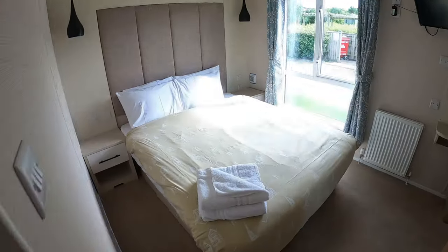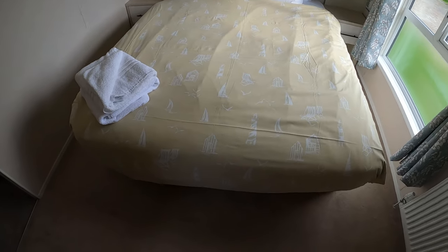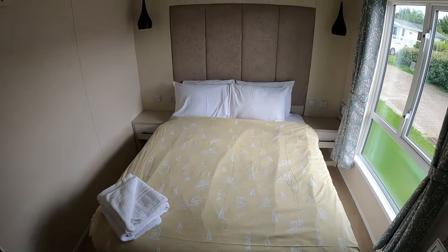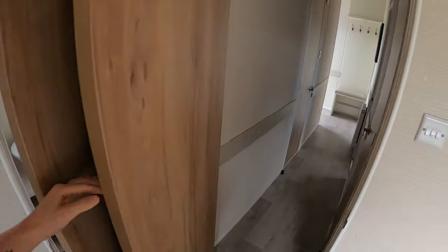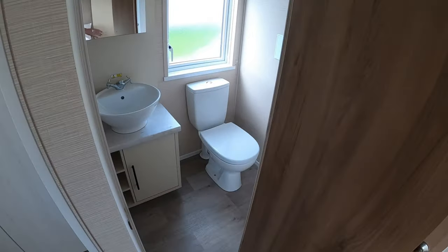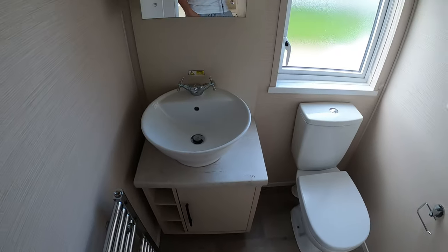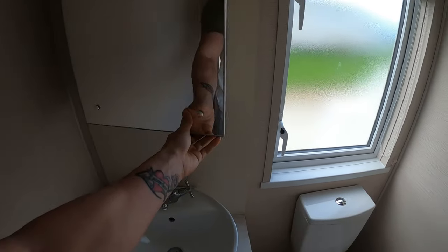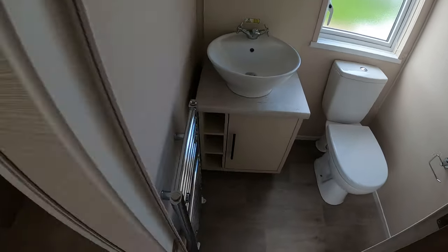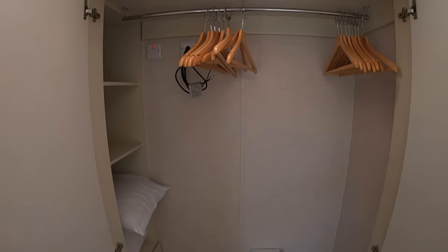Onto the main bedroom, it's got a king size bed, reading lights, bedside table on either side. Bit of a design oversight here, as when both doors are open they get stuck together. With an ensuite toilet and basin, which is perfect for us because we're a family of six. If you've got a big family, you know the struggle of bathroom wars when there's only one toilet. It's got one of them little beauty station things, or whatever you would call it, with a hairdryer. And finally, an absolutely huge wardrobe.